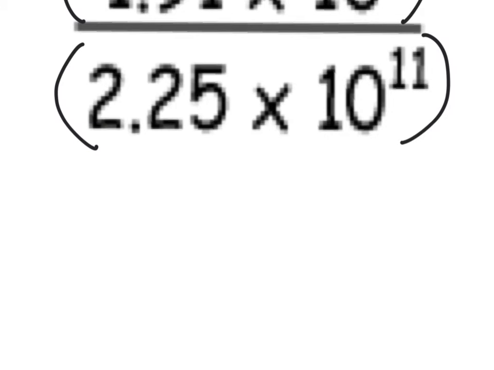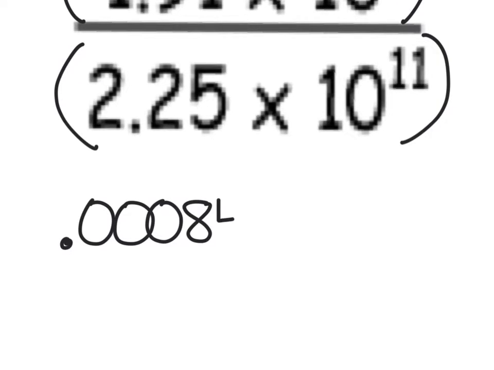So we ended up getting an answer of what? What's my answer? Go ahead, Dylan. 0.000848889. So 3 zeros, 8, 4, 8, 8, and I'm assuming that the 8 is just going to keep repeating, and that's why there's a 9 at the end. So I'm just going to leave it off like that. Okay. But am I in scientific notation? Is this scientific notation or is this standard notation? Standard. Correct. This is standard notation.